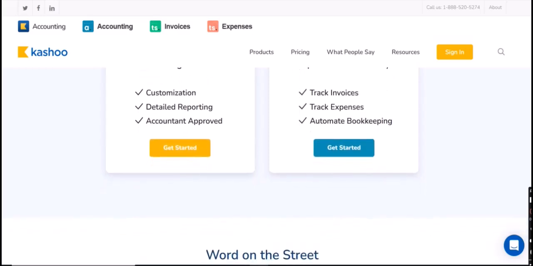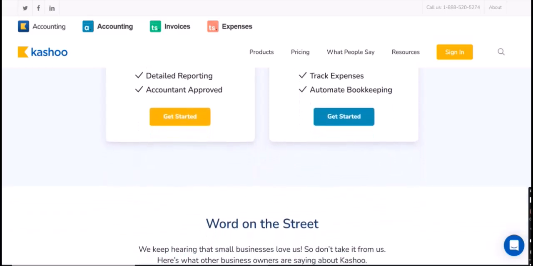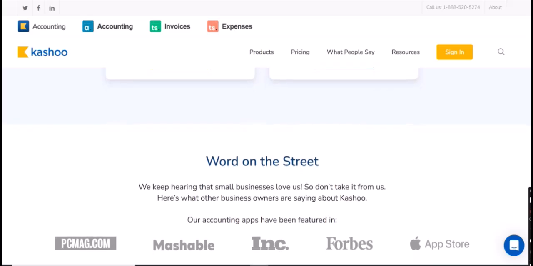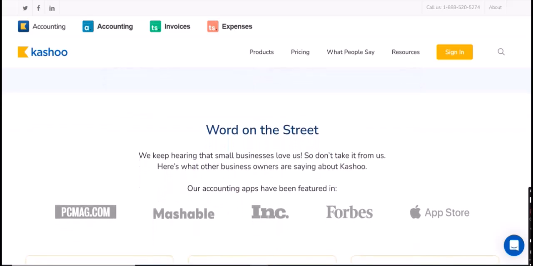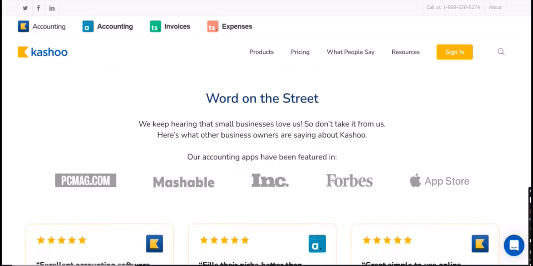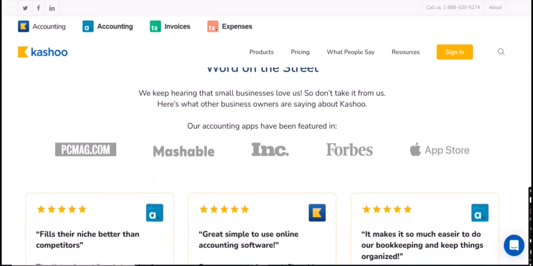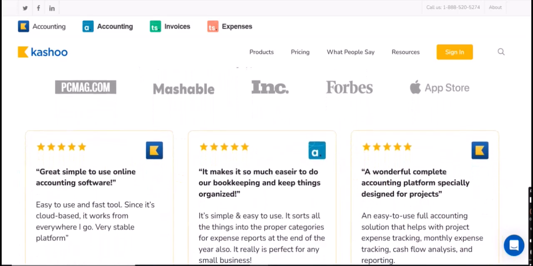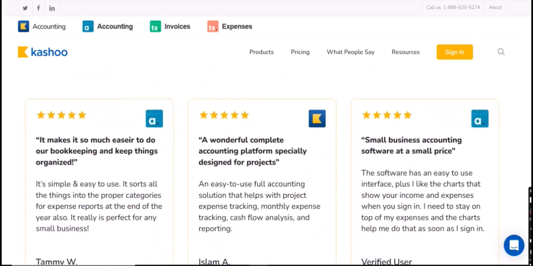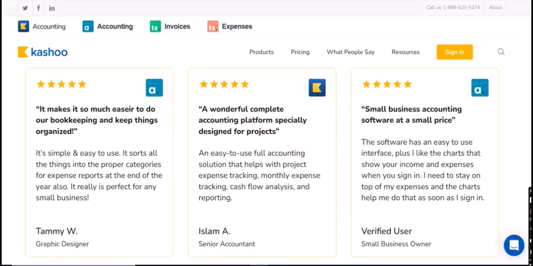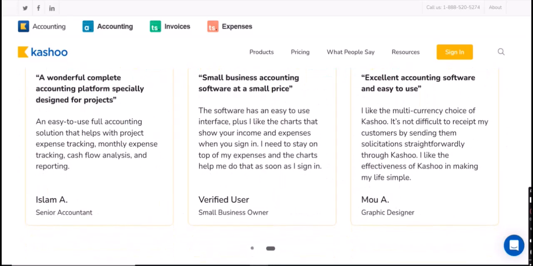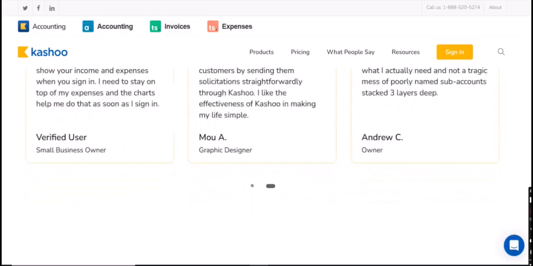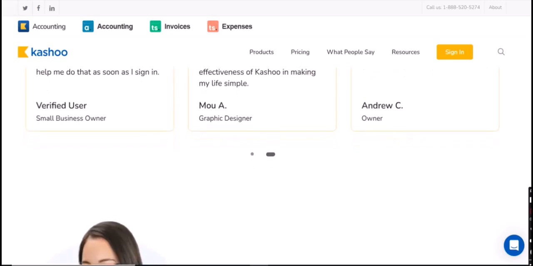Payment status updates in Kashoo. The payment processor then communicates the payment status back to Kashoo. This means your invoices in Kashoo will be automatically marked as paid once the transaction is successful, eliminating the need for manual updates. Funds are deposited into your bank account. The funds from the payment are typically deposited into your designated bank account by the payment processor, according to their payout schedule. Seamless reconciliation. Because the payment status is automatically updated in Kashoo, the reconciliation process becomes much smoother. You can easily match the payments received in your bank account with the corresponding invoices in Kashoo.